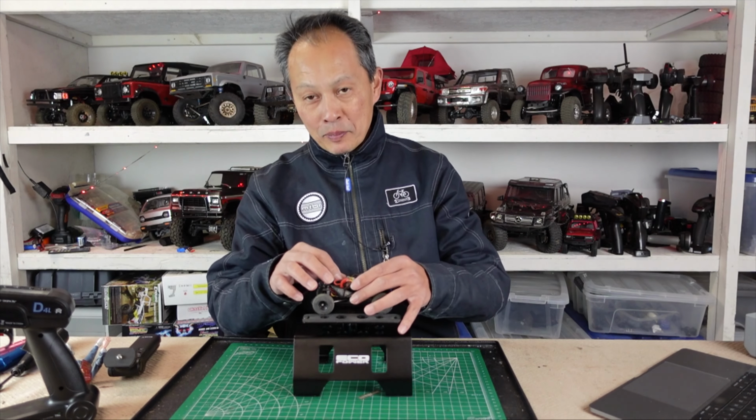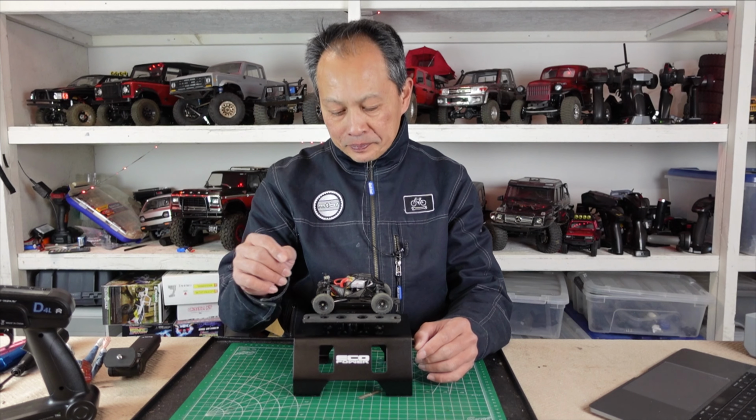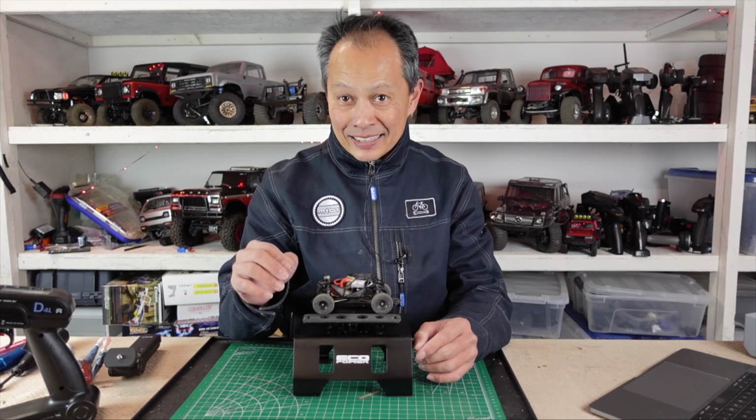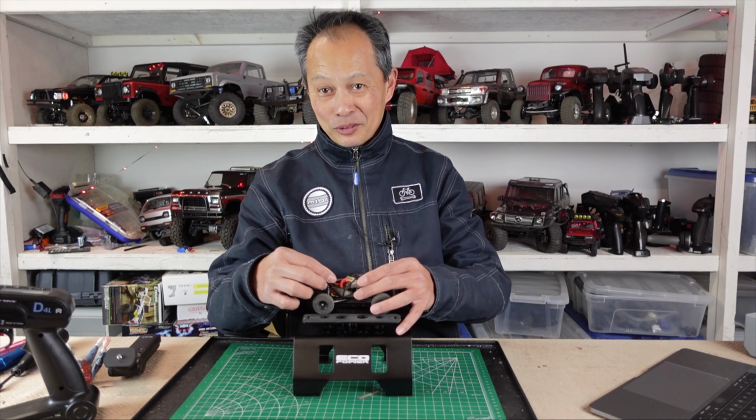So what we did was we swapped the motor. So that motor was 200 RPM, and this motor is 2000 RPM. So theoretically, 10 times faster. So 10 times out of control.